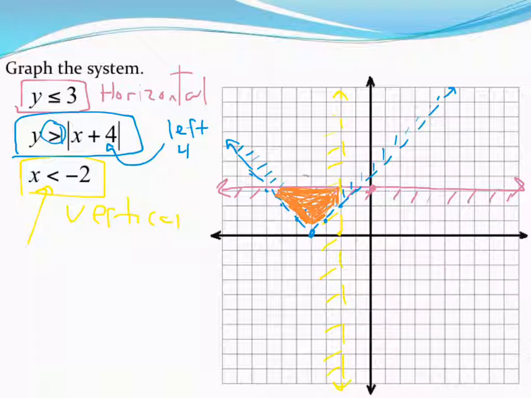Otherwise, like I said, some people just go so far as to circle and say, look, that's where the answers are supposed to be. So just be careful with the 3. Make sure you're not getting too messy with them, because they can get messy quickly. But otherwise, just color and shade and look for where the shading overlaps. That's where your solution lies.